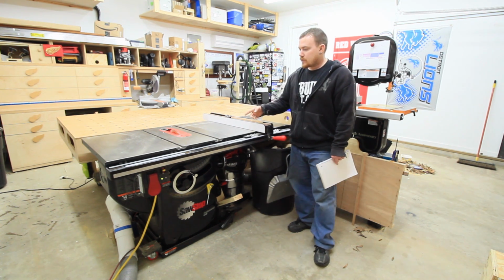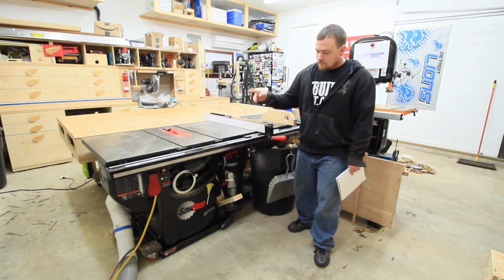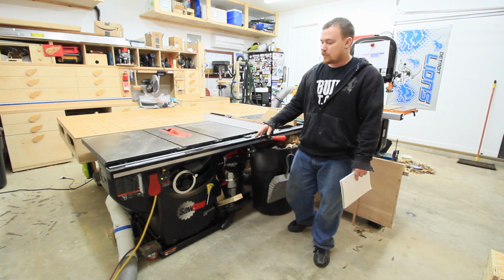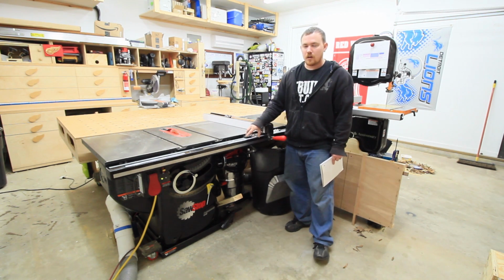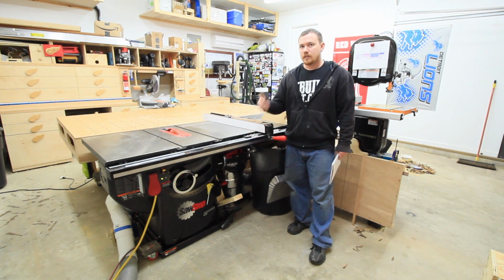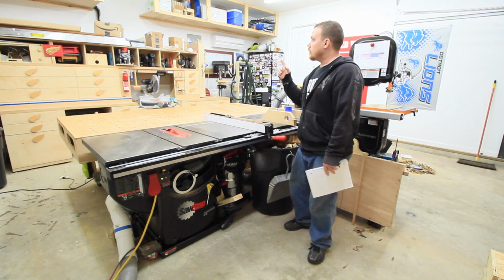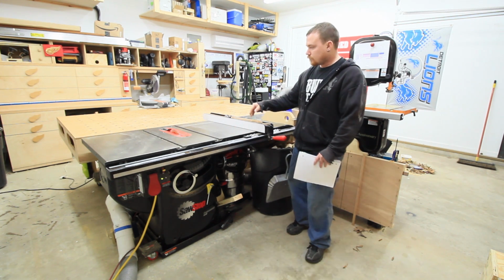This saw has a dust shroud to it, and the dust collection is a heck of a lot better because of it. I've never swept the inside of the cabinet whatsoever, and there's just a thin layer of dust on the bottom of this cabinet. There's very little dust inside the cabinet at all. That being said, I've never run this saw without dust collection running. So even if I'm making a quick, small cut, I still turn the dust collection on. It's just fantastic. I did get the overarm dust collection thing with this particular saw.